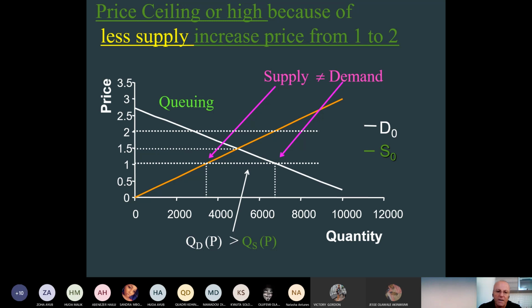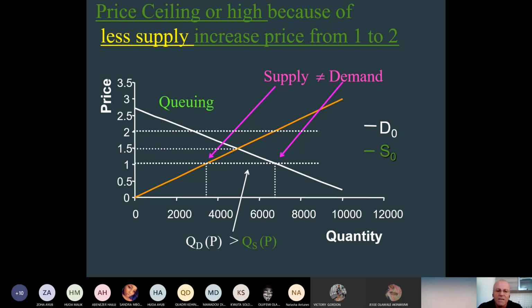It is a queue on the market. You see? It is reducing the market. Is there any question? Quantity demanded is more than quantity supplied. This is causing a problem because there is less supply in the market. This is creating a queue in the market. Everybody wants to buy because there are limited products in the market. Therefore, the price, which is shifted from 1 to 2, is increasing in the market.